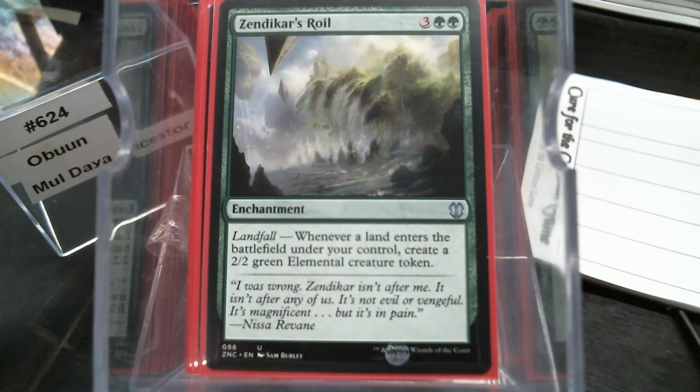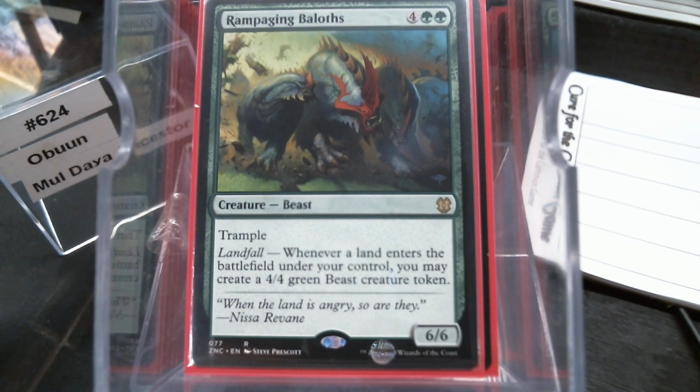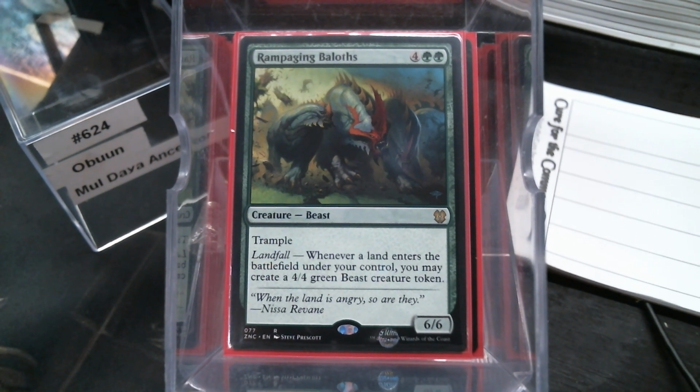Zendikar's Roil. We're just going to be getting some free 2/2s. Why not? And if 2/2s are not big enough for you, we'll play the Rampaging Baloths so that we can get 4/4s. Right? I love Rampaging Baloths. It's one of my favorite landfall cards.